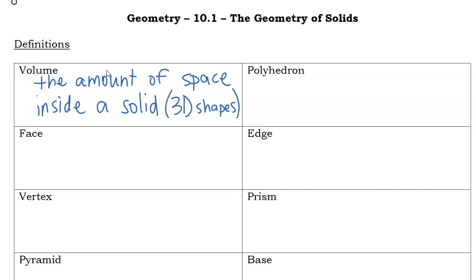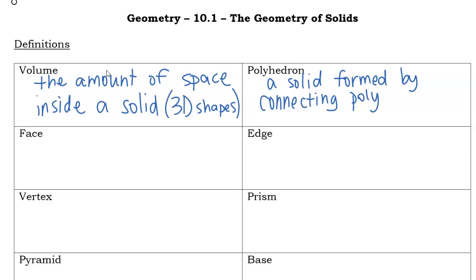Polyhedron, that's kind of the really mathy word for a 3D shape or a solid. It's going to be a solid formed by connecting polygons. Okay, and we're going to name our polyhedra just like we name our polygons, right? So we have a 6-sided polyhedron, that would be a hexahedron. Or we have a 10-sided polyhedron, that would be a decahedron. The only one that's kind of weird is a 4-sided polyhedron. We don't say quadra, like we don't say quadrilateral, we don't say quadragon, we say tetrahedron, so that's kind of weird, but I don't think that's going to be on the test anywhere. Don't worry about the classification of our polyhedra.